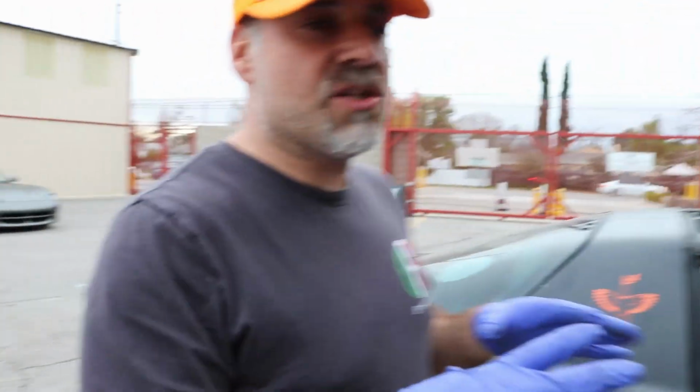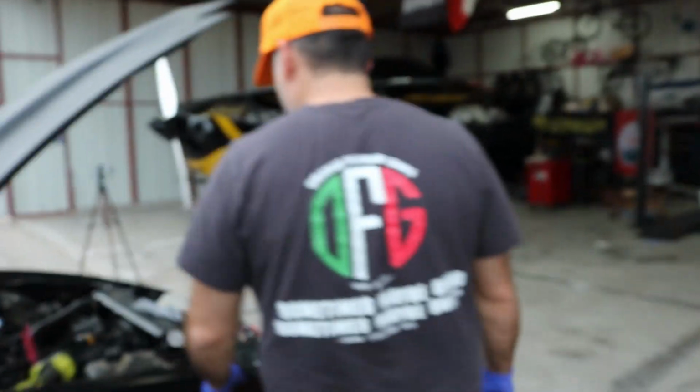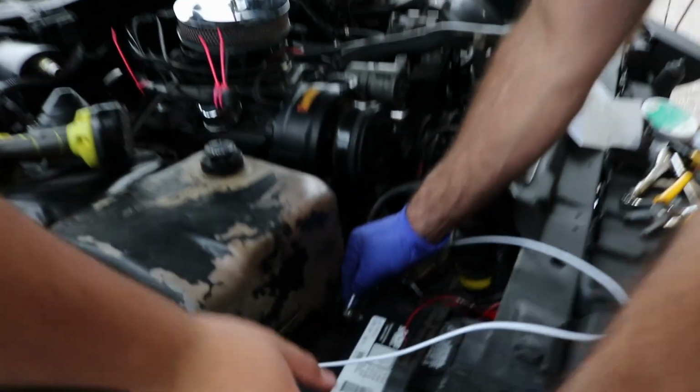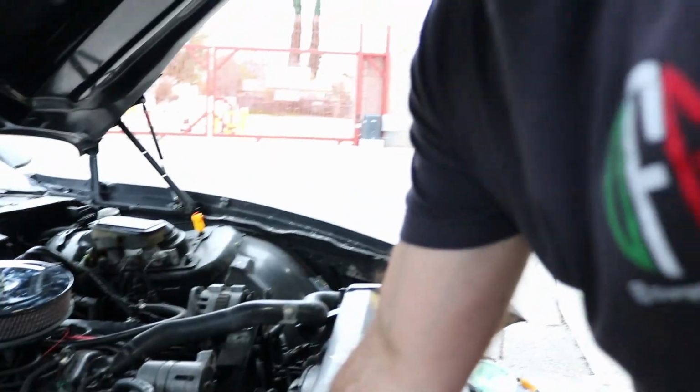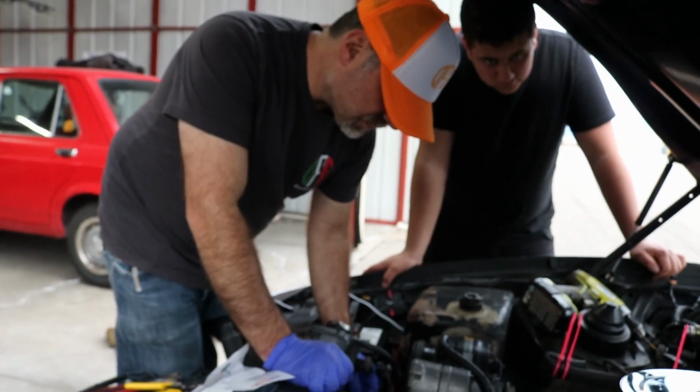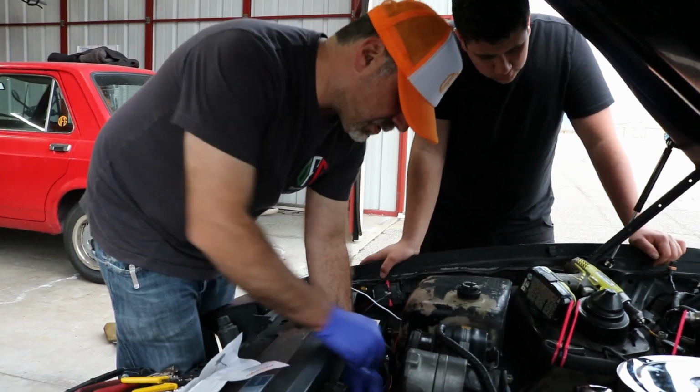Well, let's finish the fan and see how it runs, because we're kind of in a weird place. This should turn on a fan. That does turn on a fan. That worked. So you're going to finish doing this and then we'll see how it runs? Yeah, now it's just going to run.